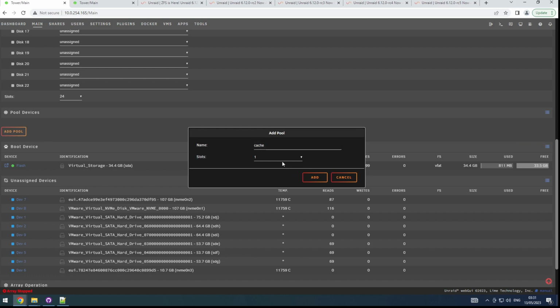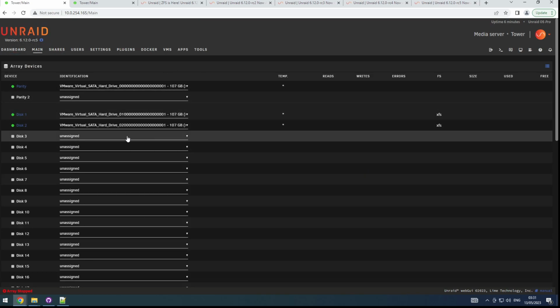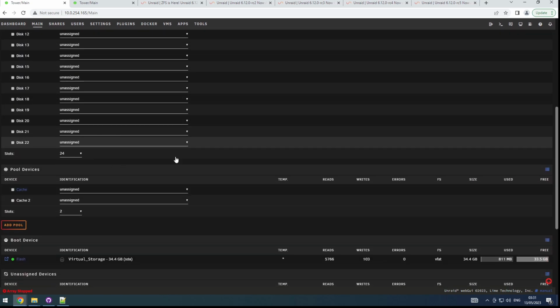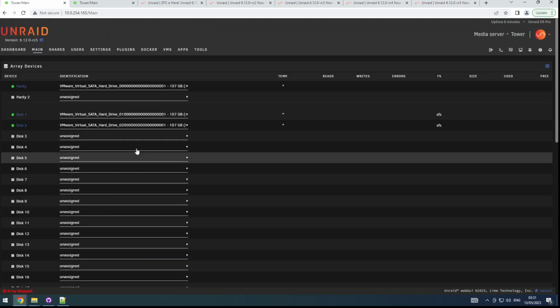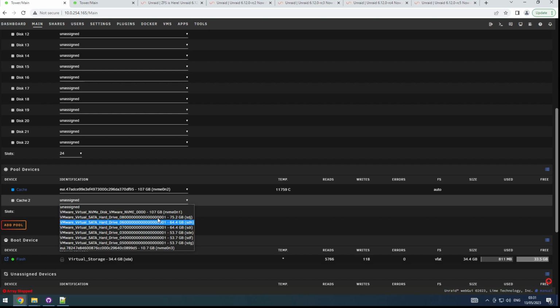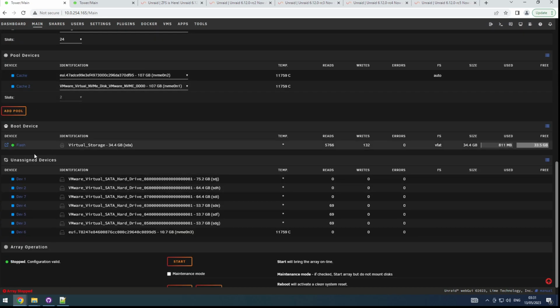Anyway, let's add the pool with 2 disks. This is the latest, the release candidate with the 6.12. And I'm going to add the 2 disks that I prepared for the cache. I have a whole lot more just for some testing. Figured it doesn't hurt to have them.